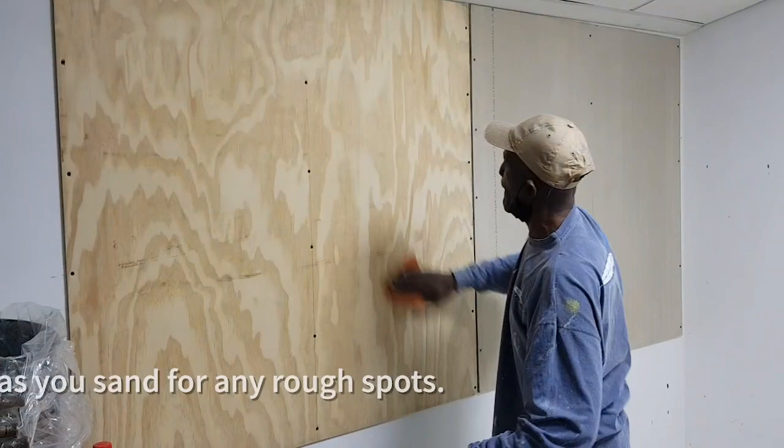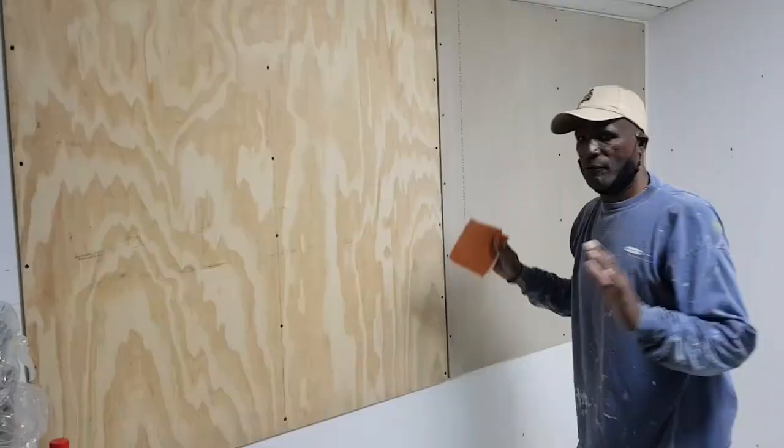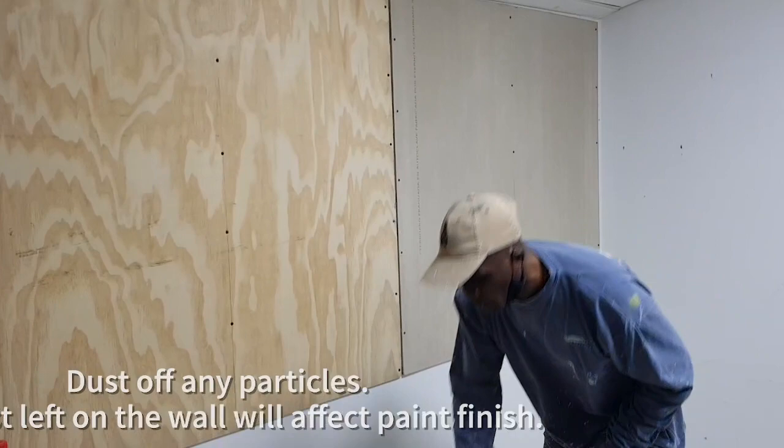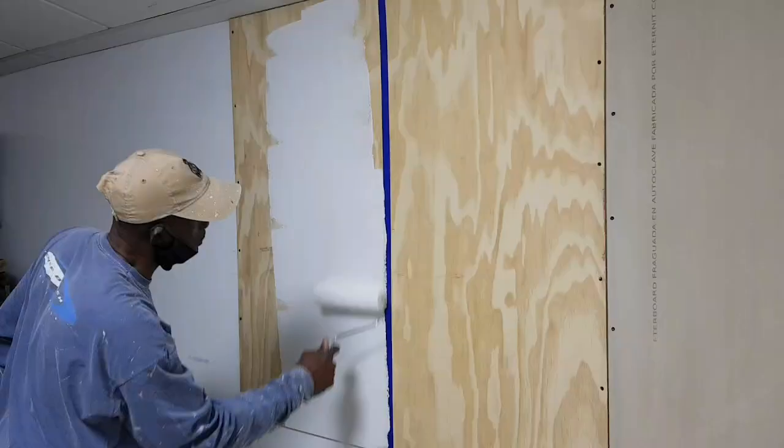All the time I'm sanding, I'm feeling for the grains. After I finish sanding, I take my dust brush and I dust off the particles.